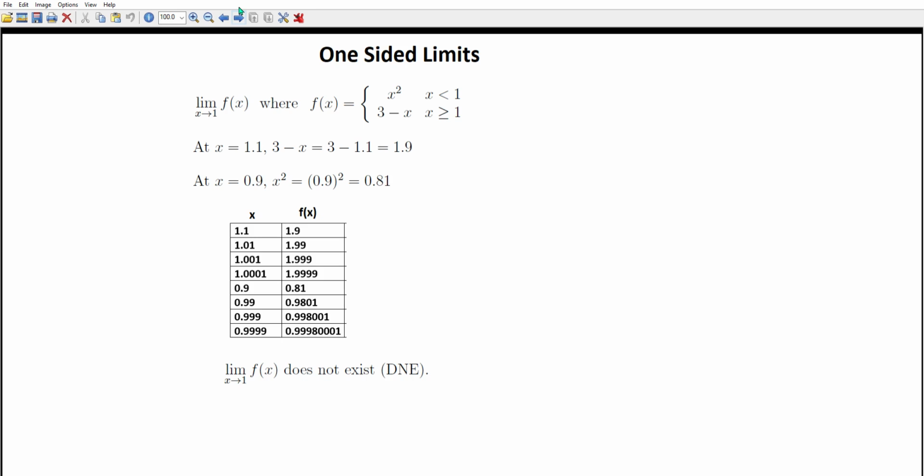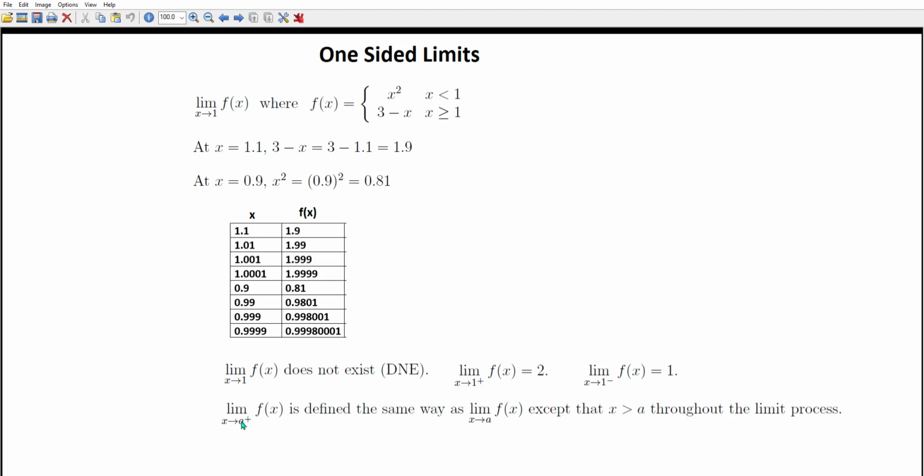However, we'd sort of like to capture the fact that the limit's trying to exist. It's just giving you different answers from different sides. And the symbols we're going to use for that are the following. The limit as x goes to 1 plus, which are numbers above 1, is 2. And the limit as x goes to 1 minus of f of x, and these are numbers less than 1, is 1. And these things are called one-sided limits.